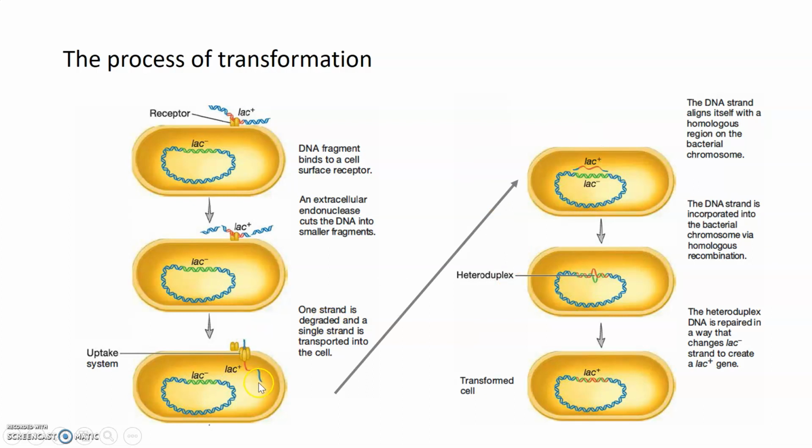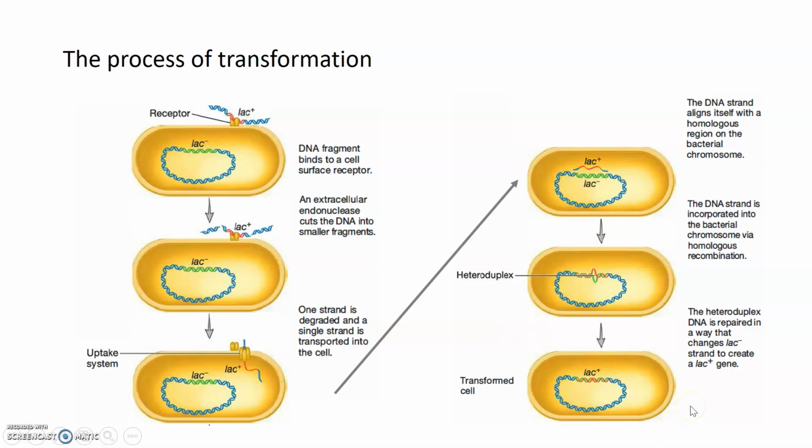Once that DNA is fed through the uptake system into the competent bacterial cell, that DNA strand can align with the homologous region on the bacterial chromosome. Remember that homologous basically means same sequence. So this lac plus gene, or piece of DNA, that was taken into the cell will find the lac gene in the bacterial chromosome. They will align with each other, and then the external piece of DNA can be incorporated into the bacterial chromosome via a process known as homologous recombination. An enzyme named RecA is responsible for this, which basically consists of a cut of one strand of the bacterial chromosome being replaced with this new red strand that has been transformed into the bacteria.